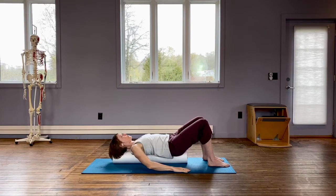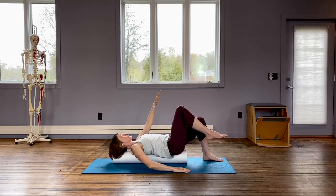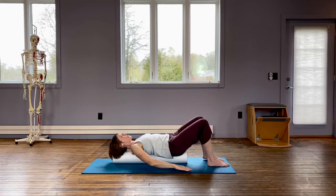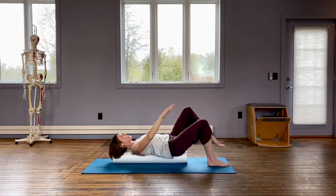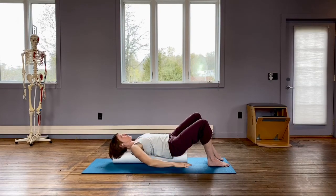This approach is also really good for helping your psoas release. It's so hard to get to that psoas muscle, if you know that muscle. This kind of slow nervous system, exploratory way of moving is a really good way to contact psoas imbalance and just kind of overall psoas tension.